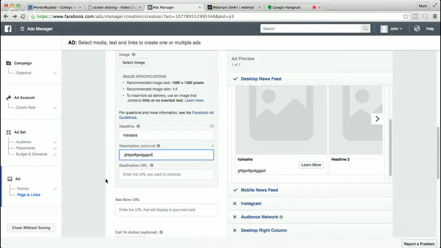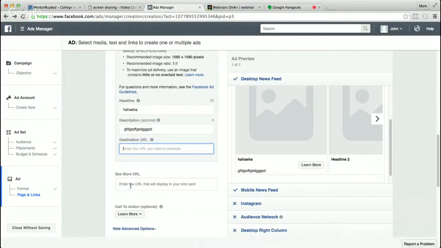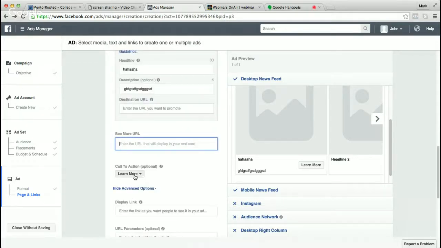Okay, let's see. And here, let's say you put your URL, okay, let me make sure I say this right. Okay, so this is where the people that signed up for the affiliate program would put your link. And then since it has all that gibberish at the end of it for the tracking code, right here is where you would type out mentorrupted.com. So when they see the website link, they don't see all that gibberish. They see mentorrupted.com. And call to action.